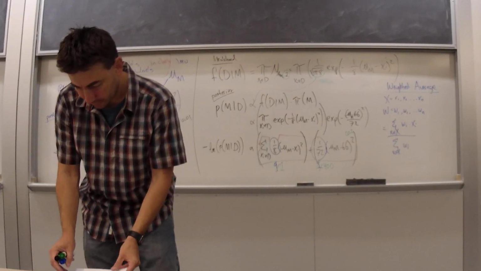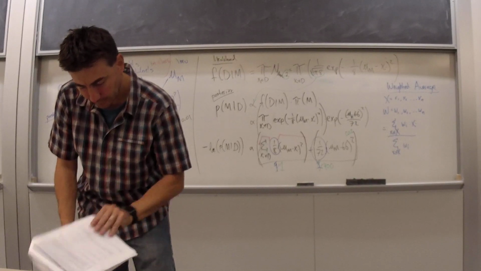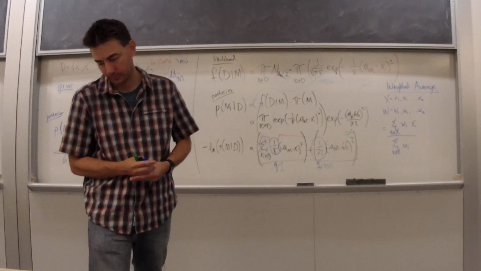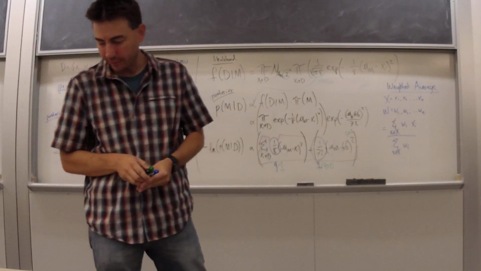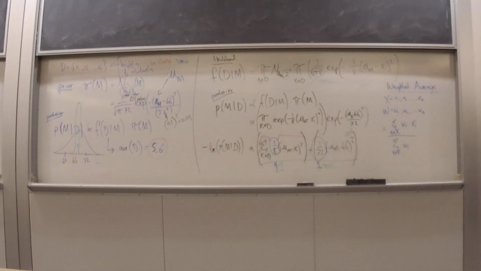Okay, so what else did I want to say? So, okay, there are a few other things, just to wrap up Bayesian inference. There are other things which we're generally not going to talk about in this class. There's a grad level class that goes into a lot more about this.